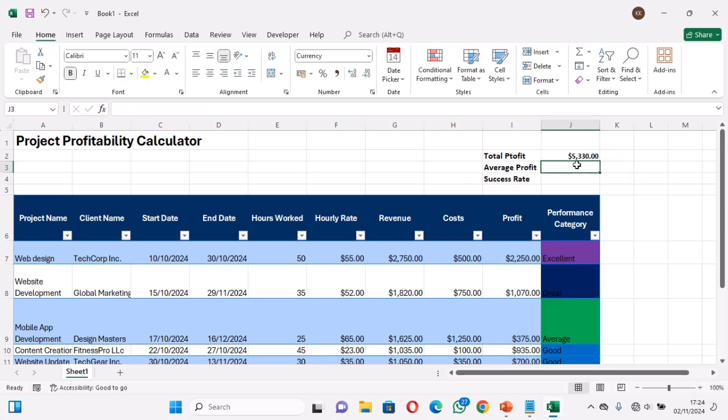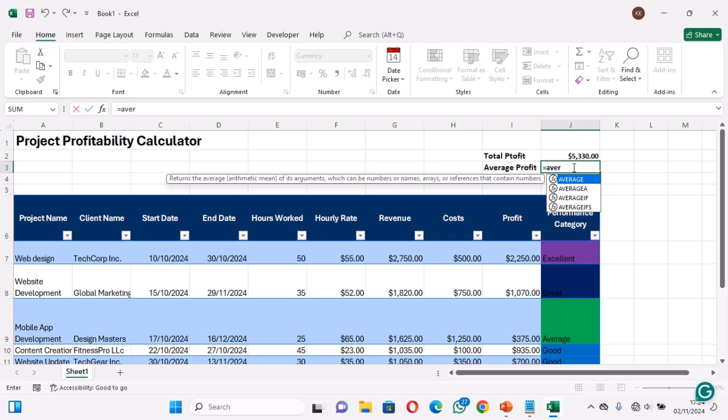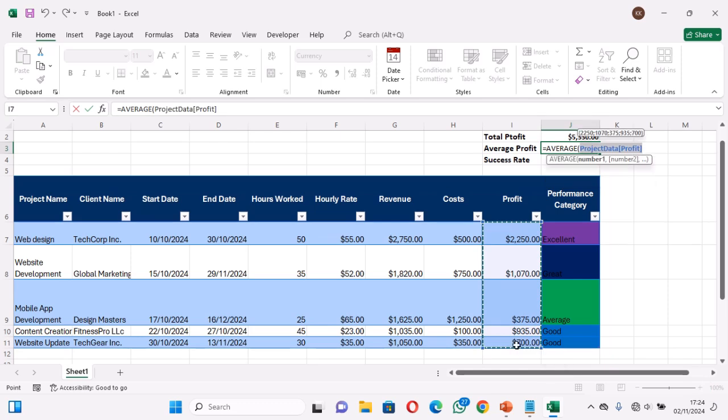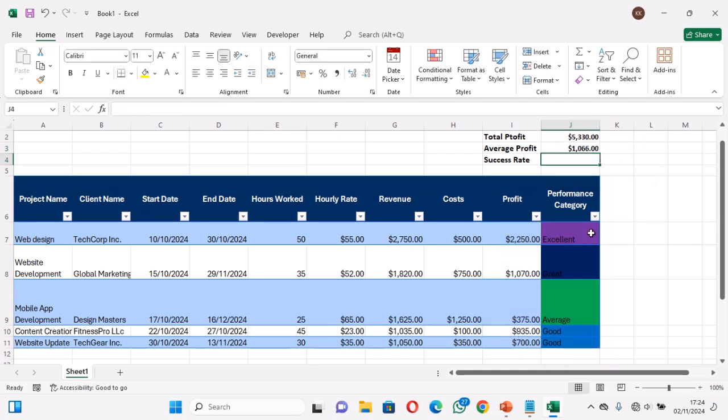Then for average profit, we are going to say equals average of all the profits, close parenthesis, and enter. Then for our success rate we are going to use the number of the projects we have with excellent profit divided by the total number of projects.